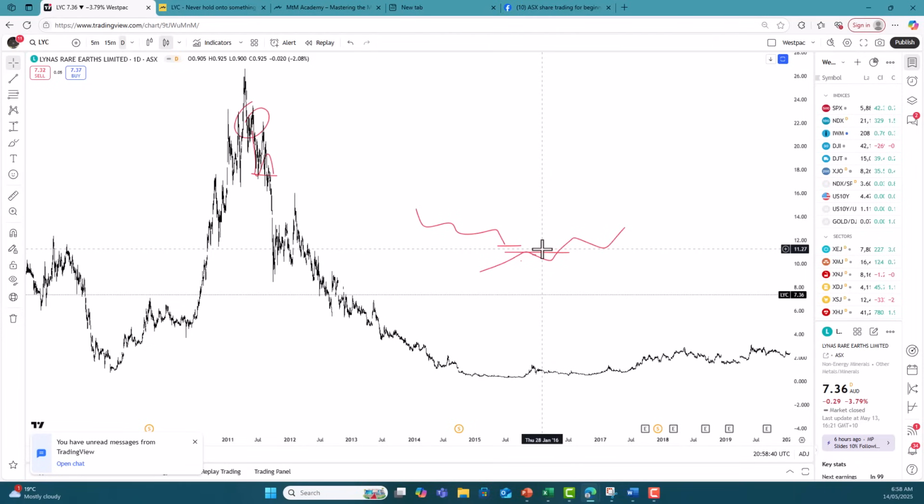Instead of just one versus one, it's millions of people versus millions of people, or thousands, depending on the size of it. But it's thousands of people looking at that stock going, I'm buying for these reasons, I'm selling for these reasons. And at some point there's more buyers, and at some point there's more sellers. So you've got to do that just with a trading buddy and think the same way.